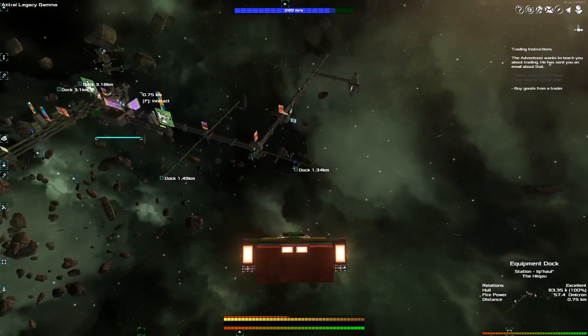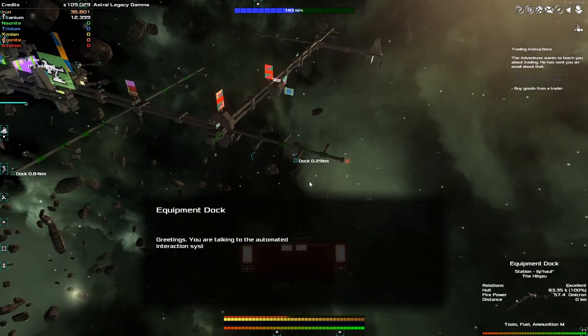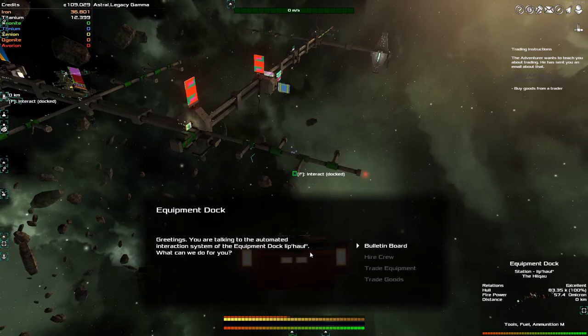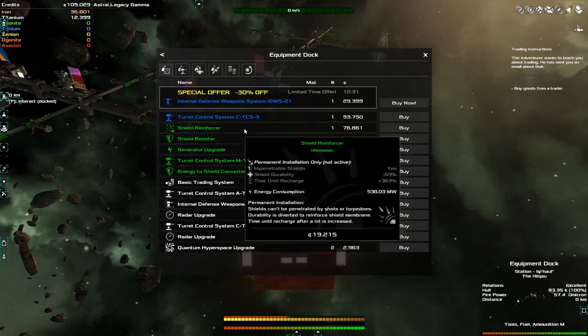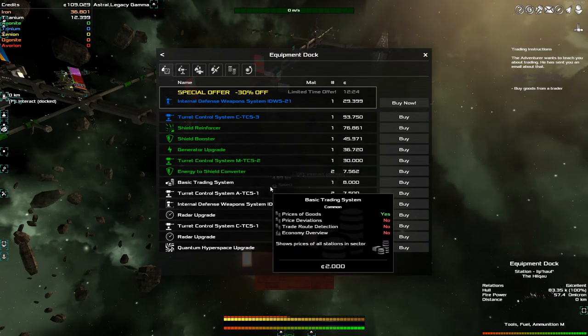I'm just going to cruise on in here and use my docking abilities. Hopefully it's going to let me... No. I want the tractor beam. Thank you. Tractor beam me in. All right, beautiful. Hey, you're talking to the thing. I would like to have trade equipment, please. And somewhere in here, hopefully, we have the basic trading system. Unfortunately, I kind of did want the better one, but it's not available to us, so we're just going to have to buy that one.